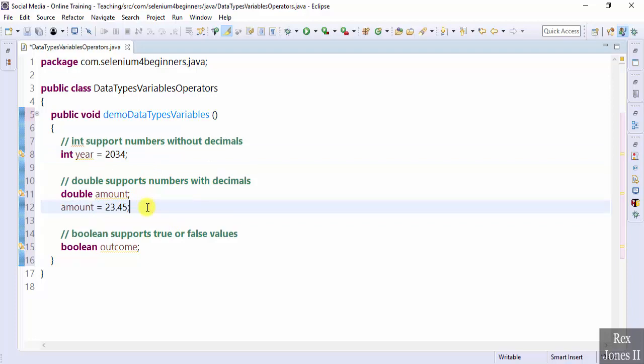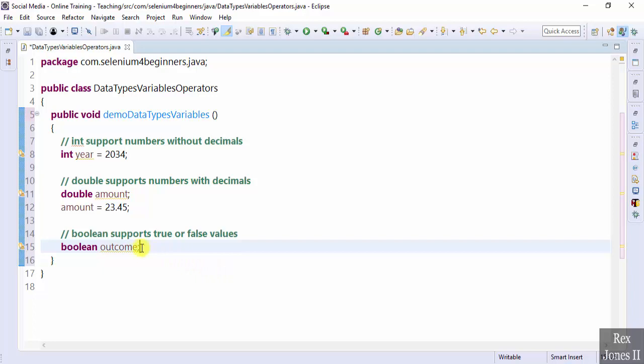Recall the comments regarding int, double, and boolean. Let's make sure the data stored in the variable is correct. We cannot assign any values other than true or false to a Boolean data type. And the same goes for any data type.